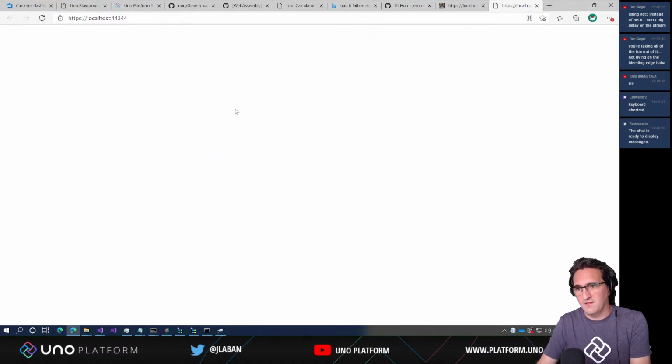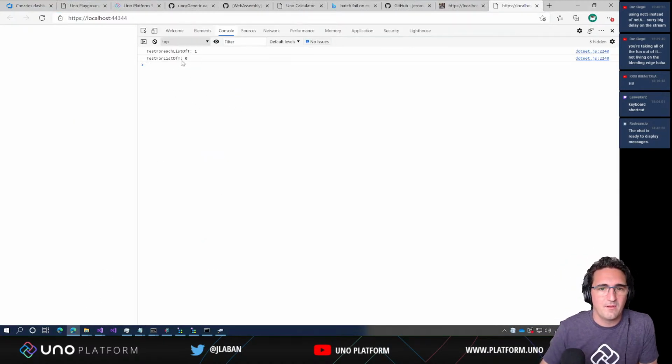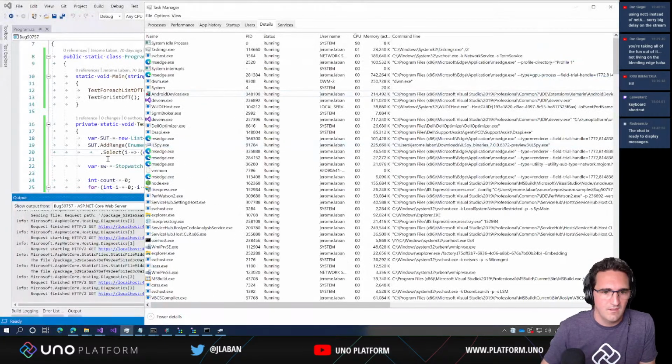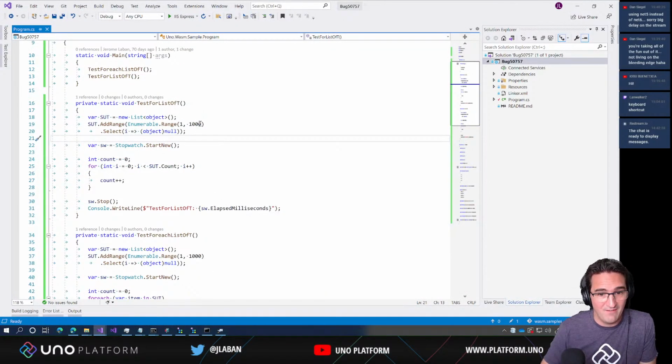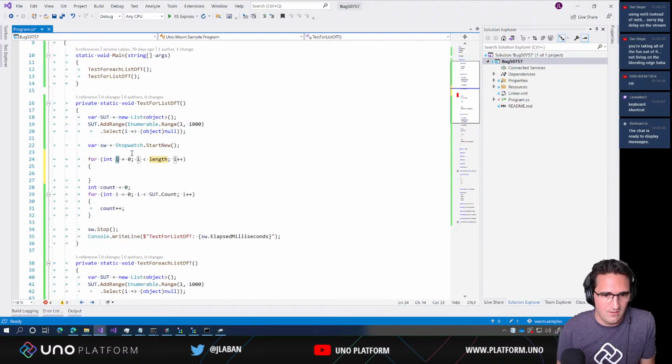So let's see when we're running the app. Oh, what am I seeing here? Okay, it's too fast. We don't have enough test points, so we're going to make an outer loop for now that does a bit more. Let's go for 5,000 for now.